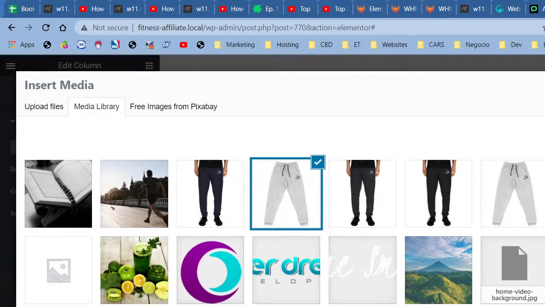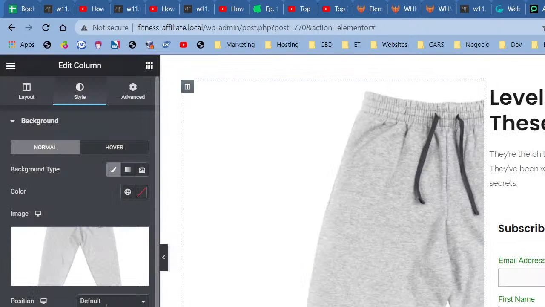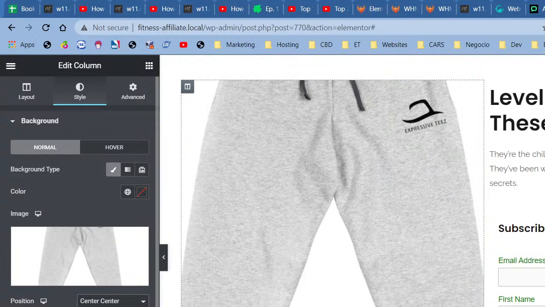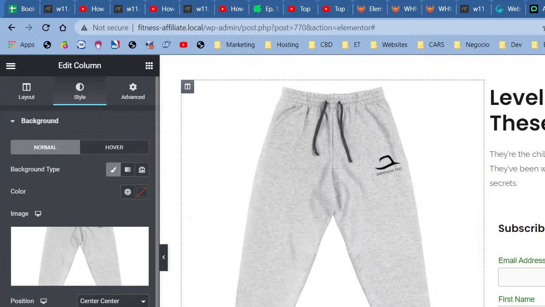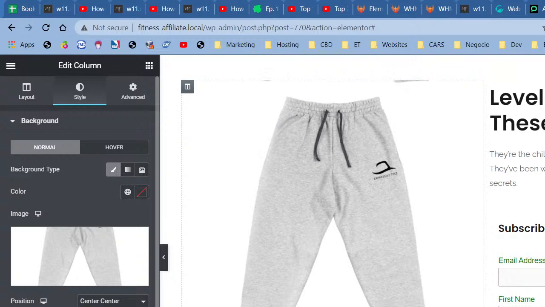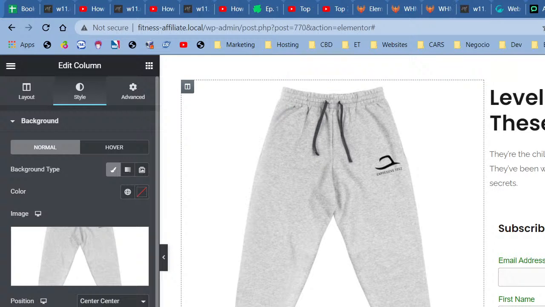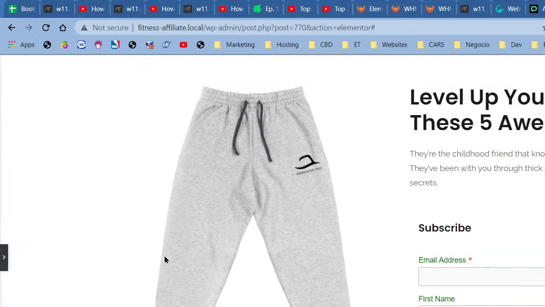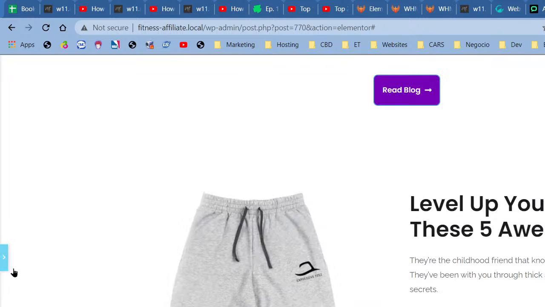All right, so I'm just going to go ahead and add this, and I'm going to go center, and I'm going to go cover. All right, that's beautiful. Let me see how contain looks. I don't think that will work. It's going to repeat. So we say cover. All right, and let's see now. Okay, so that doesn't look too bad.